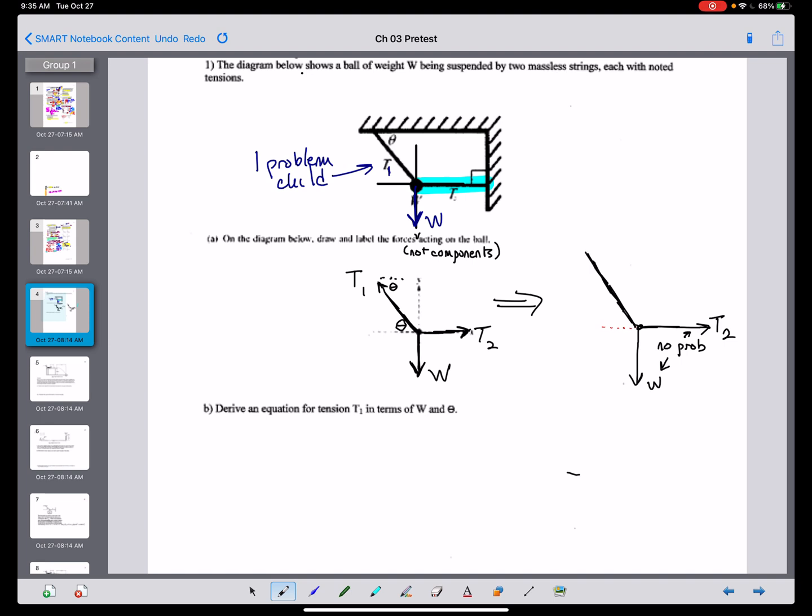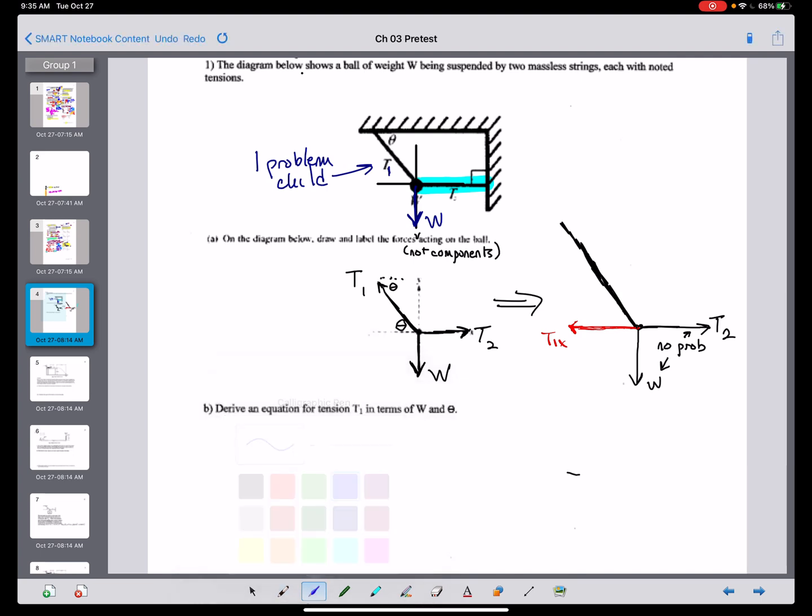To get this right, T2 and the X component of T1 have to be identical, right? Let's see how that worked out. Does that look good? Not bad. Yeah, good eye, Gruber. So T1X has to be identical to T2. T2 we do nothing with; T2 is just an X direction. That's it. And so I got to make this longer. That looks about right. I'll fix it in a second.